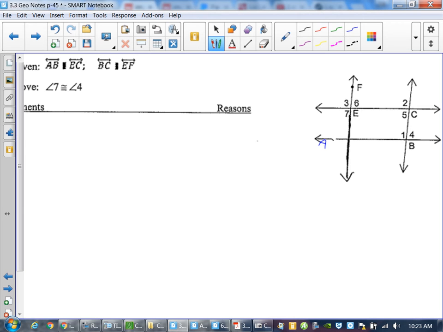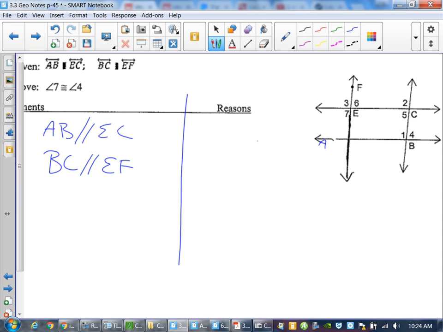Now, one of the things that's nice about these parallel alignments is that it forces you to look at the whole picture at once. And to be honest with you, I think it's a really nice setup to work backwards with. It's a really easy way to work backwards. So if we just look at our given, we have the two sets of parallel lines, and both of those are givens.